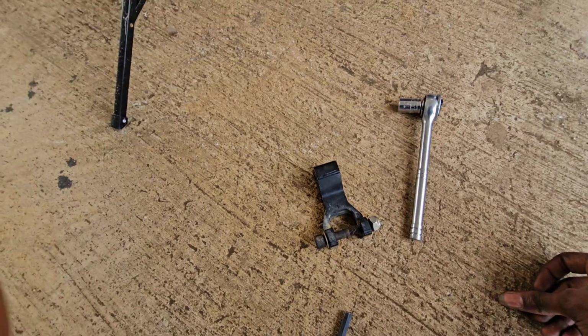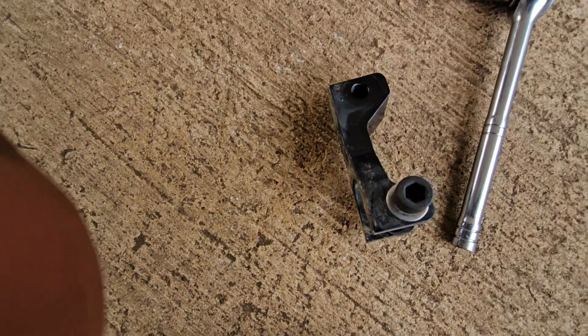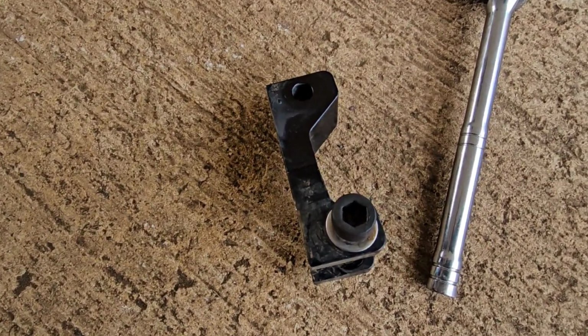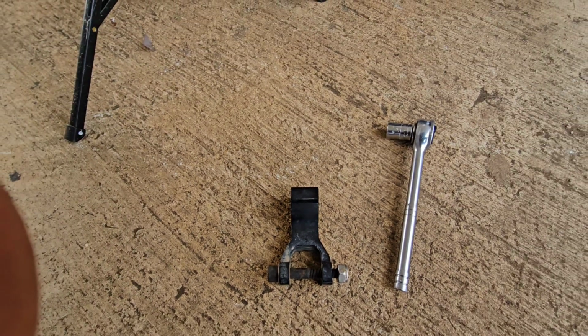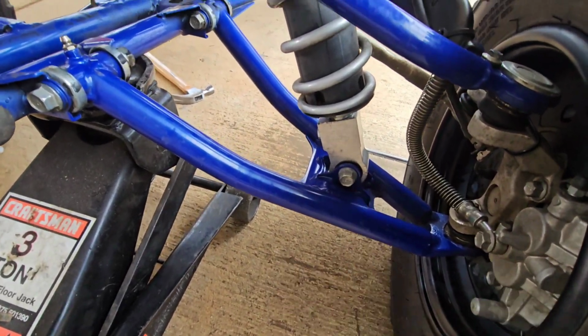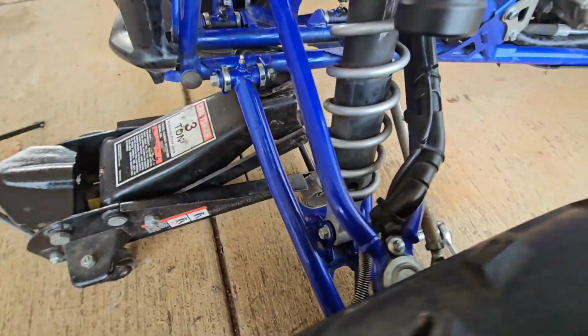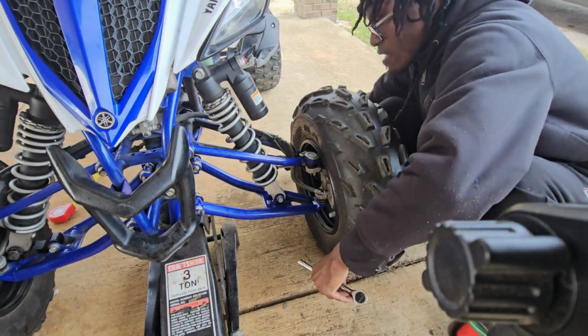So let's get started. Another thing you'll need is a size 8 Allen key, Allen wrench, whatever y'all call it, to be able to tighten the bolt down when you get ready to put the lowering link on. So first, your 14 millimeter socket is gonna go on that bolt. Then you come to the back, and your 17 millimeter will go on that bolt.